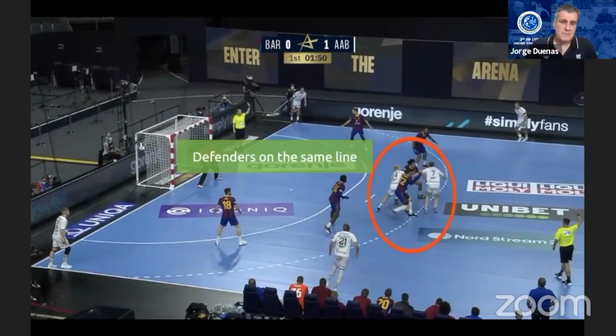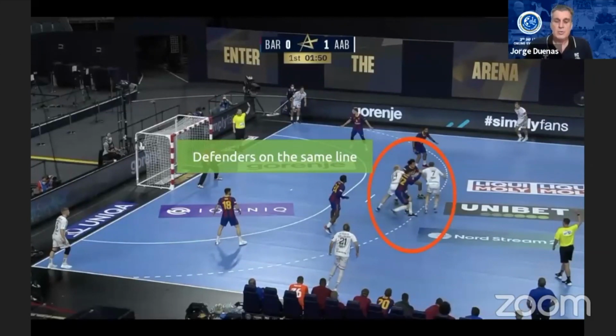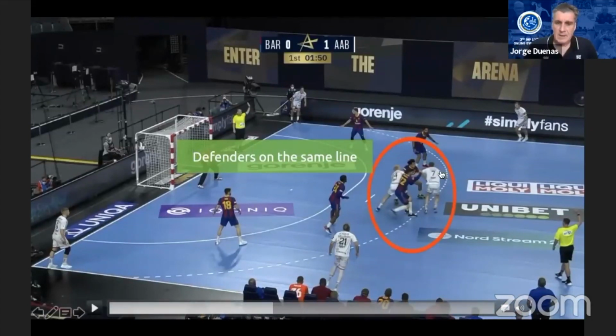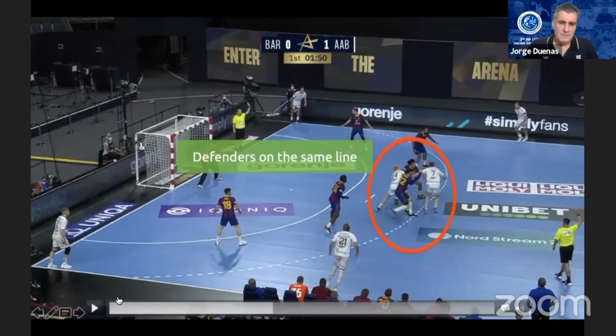In this case, the concept is change of opponent. Two defenders are in the same line, because maybe they close the space for the pivot, very close one with the other one.